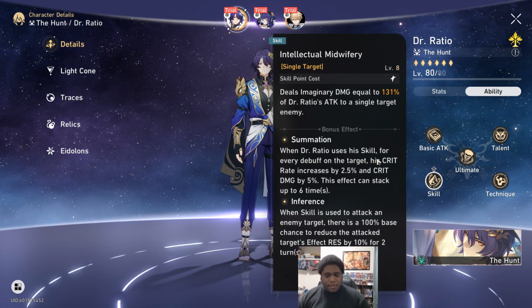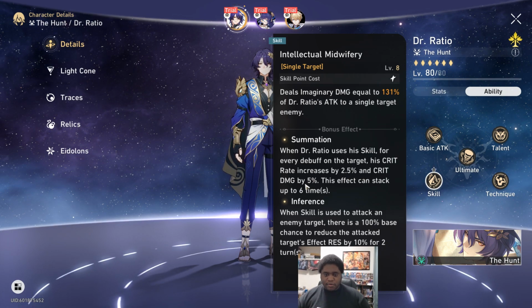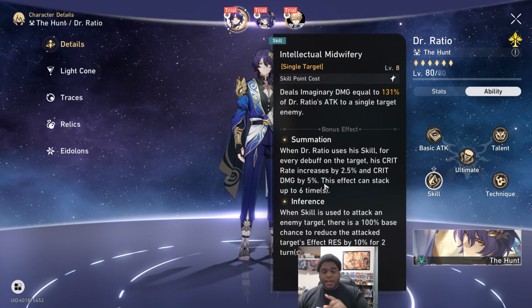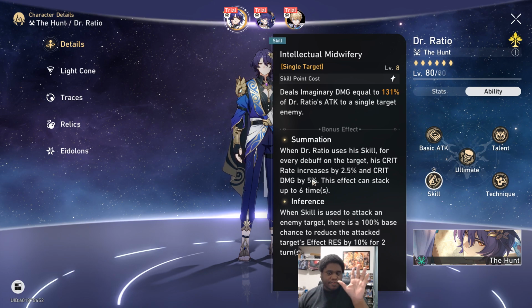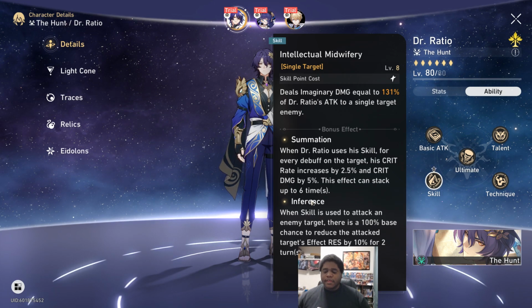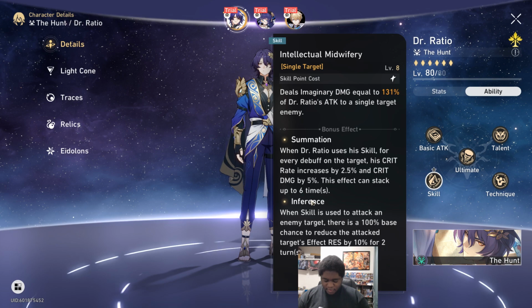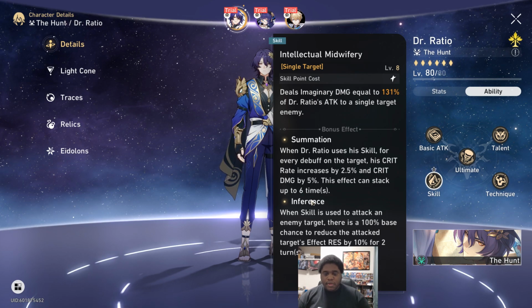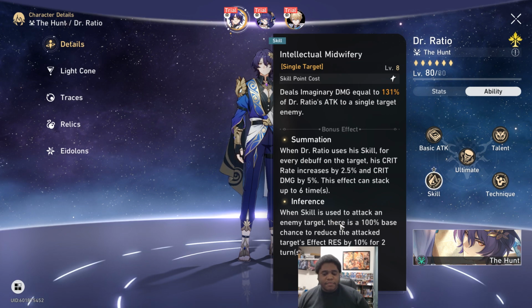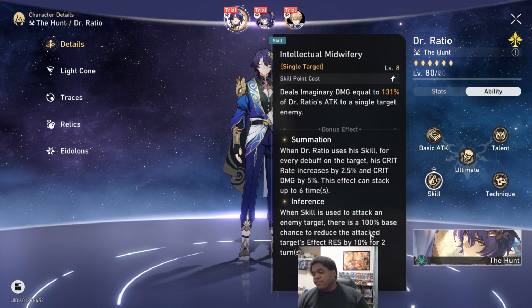When Dr. Ratio uses his skill, for every debuff on the target, his crit rate increases by 2.5% and crit damage by 5%. This effect can stack up to 6 times. So if you're at 6 stacks, let's do 2.5 times 6. That is 15. He gets 15% extra crit rate and then 30% extra crit damage, which is pretty cool. When the skill is used to attack an enemy target, there's a 100% base chance to reduce the target's effect resistance by 10% for 2 turns, which is really cool.